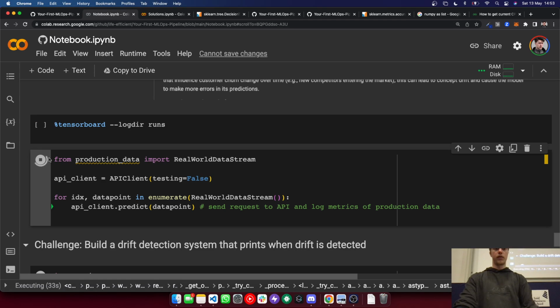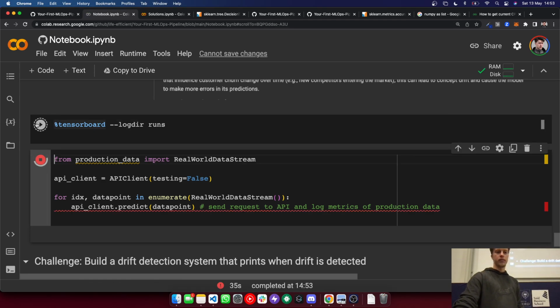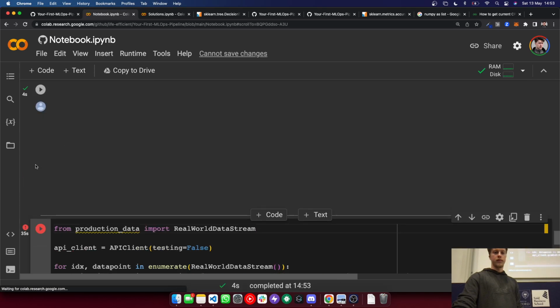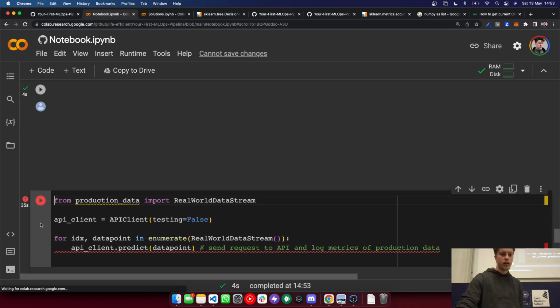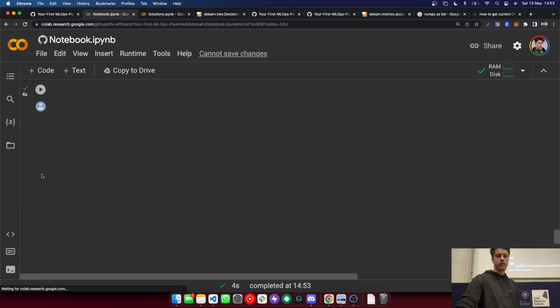Just going to stop that for a second. I'm going to get TensorBoard right here. And then we'll take a look at the production data, which some of it should have been logged at least. I'm going to run that again so we get some more of it whilst we're looking at this.